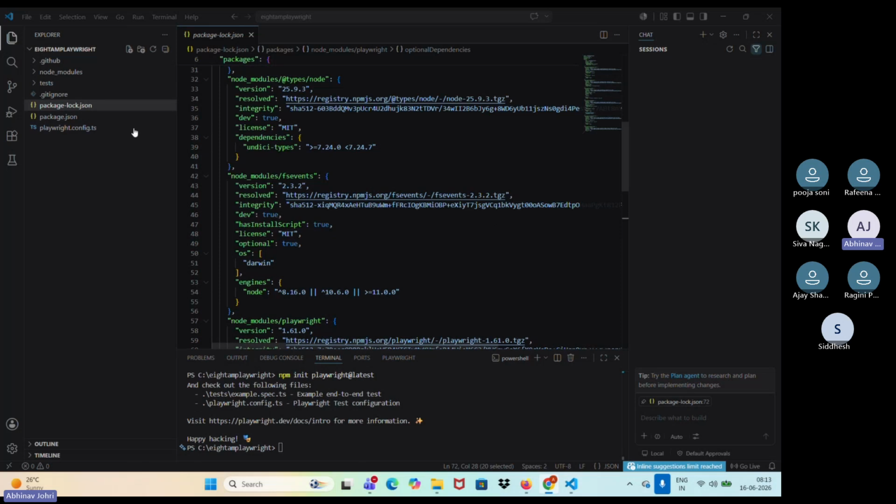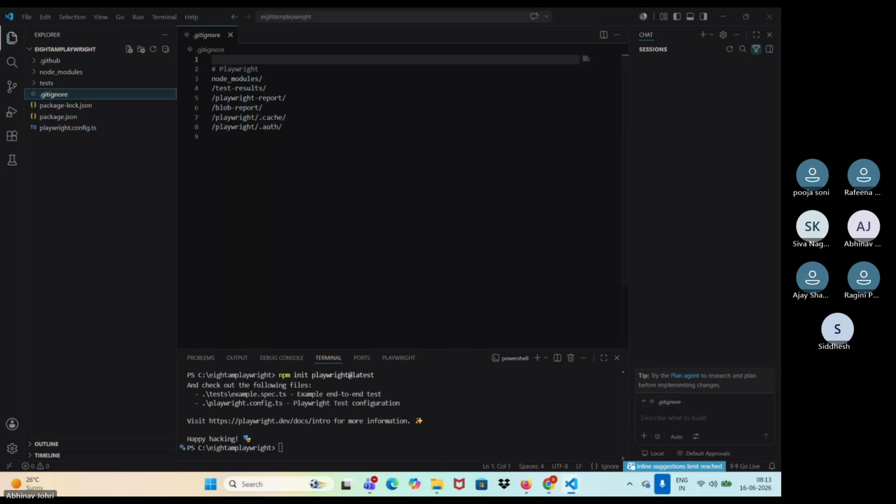Next is your .gitignore. Actually, it is just a plain text file, which is only used when we are using our Git repository.